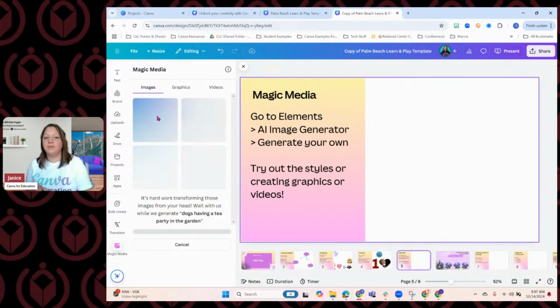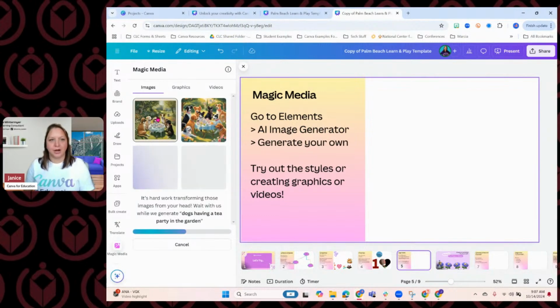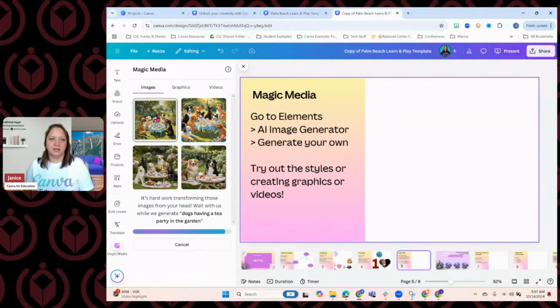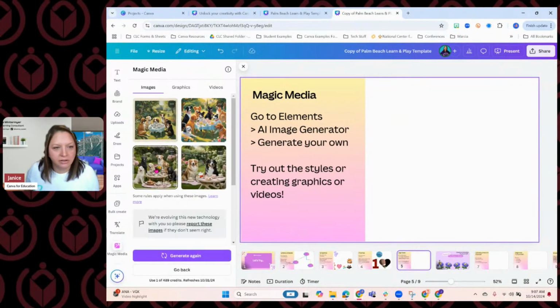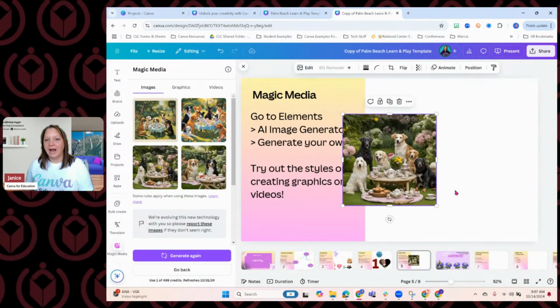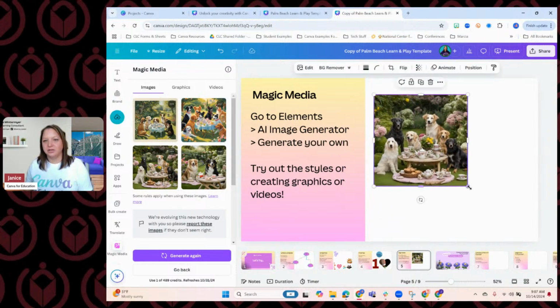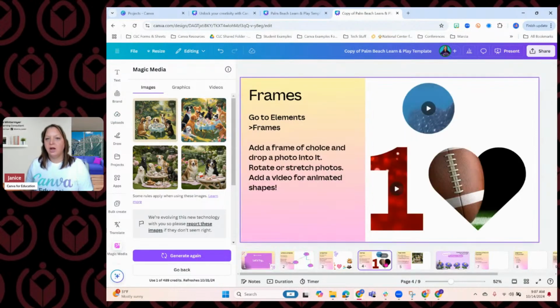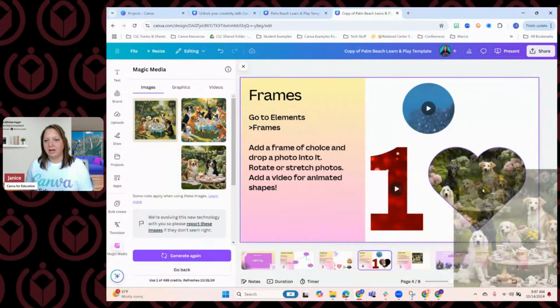I'm not very creative on the spot, but I could put in anything I want, and it's going to generate me some pictures. I try to get 5 or more words in there. The more descriptive you are, obviously, the better. These are pretty cute. I like this one. So I could add this to my page. Here's my cute little dogs having a garden tea party, or I could also pop that into a frame.